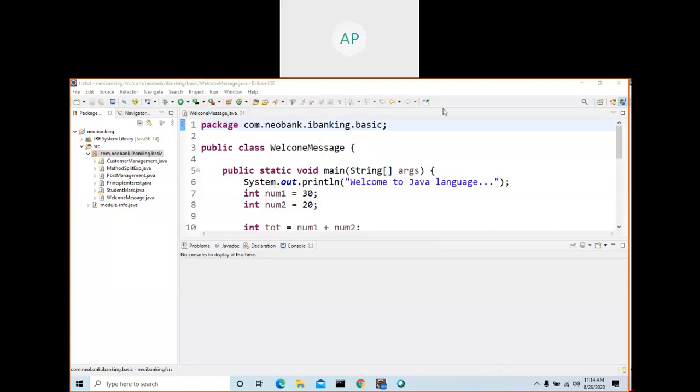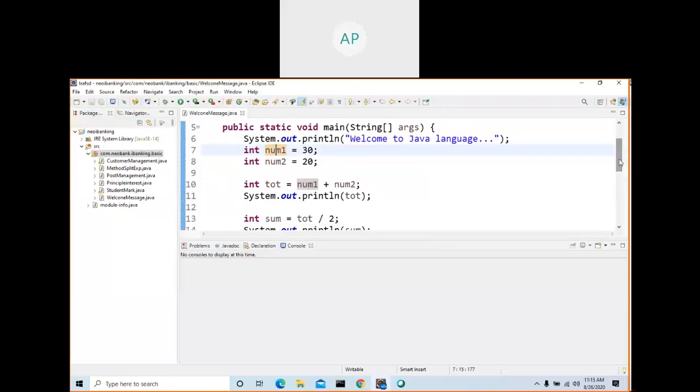So during our session 3, we discussed how to call a method from one class to another class, and during session 2 I think we learned how to call a method within the same class.